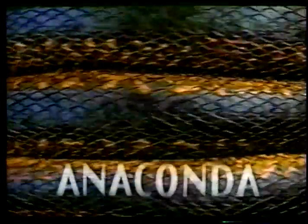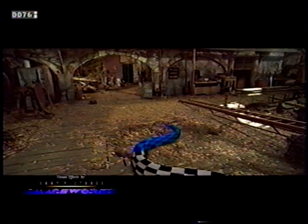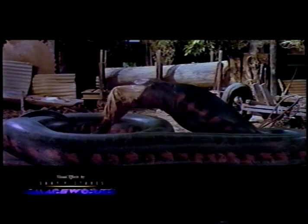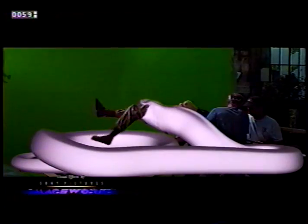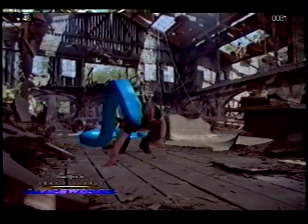Anaconda is about a big snake running through the jungle, and chasing people down, eating them. Alias Wavefront software allowed us to model the snake very quickly, allowed us to make changes to the geometry, and their open model interface allowed the software group to write code for the effects that we needed to do. And one of the effects was to have the snake swallow a humanoid figure. The body had to reflect the body shape of the person being swallowed. The trick to making things stand out digitally is the amount of details you put into the model. Like a lot of people will rely on texture maps, whereas we actually build in a lot of the little details so that you can actually catch high quality light, highlights on surfaces. And Alias Wavefront allows us to do that.